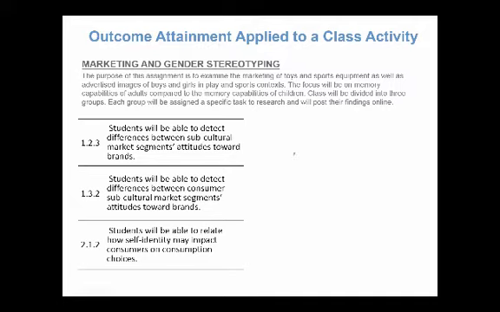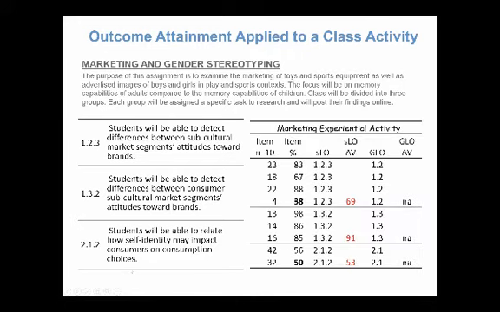In this case, this activity here, it's an experiential activity, was provided so the participants could achieve these outcomes. That was a purpose for it. And this is how they did. Here you can see that for SLO 1.2.3, the outcome attainment was 69. For 1.3.2, 91. They did pretty well on that.